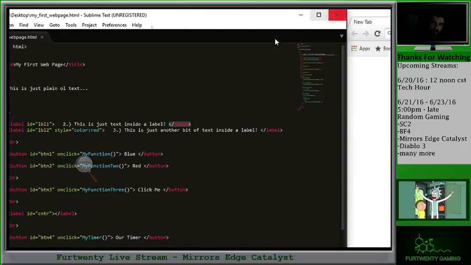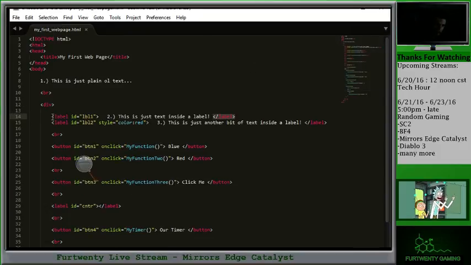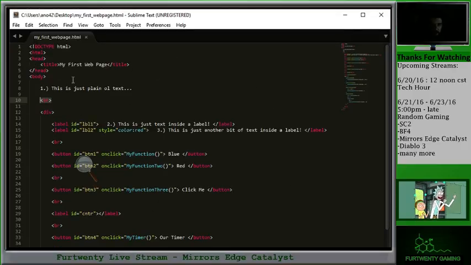When you go to use your web browser, the web browser knows what these little div and BR, which by the way stands for line break, mean. I'll show you what that means here in a second. But that's the entirety of the basics of what HTML is based around.